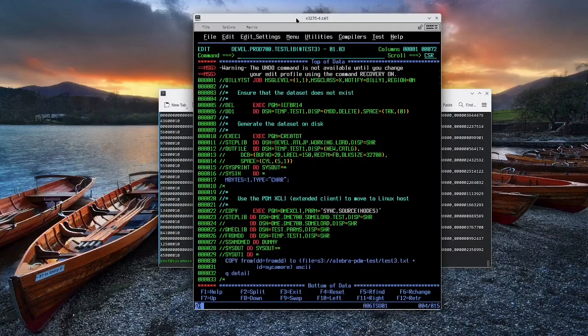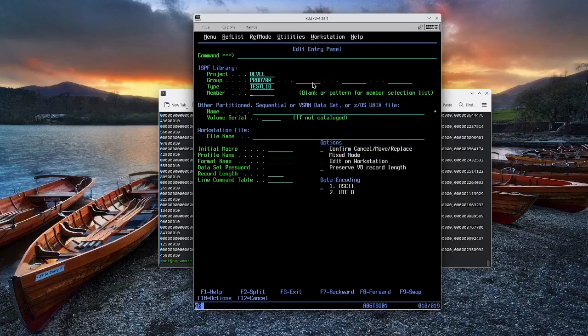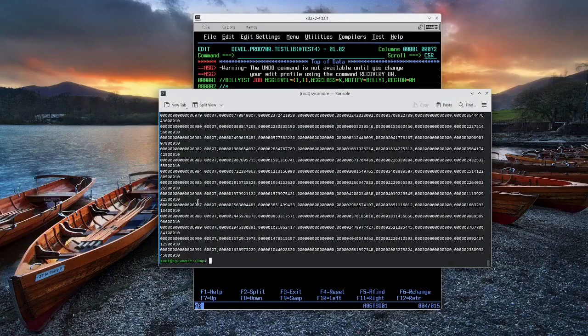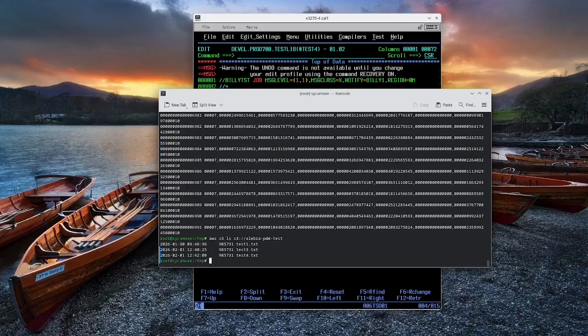As an alternative, I could do the same thing using the SSI again. And so you see for a dataset name, I picked test4.txt, and again, specify the bucket name. And if I run this, looks a whole lot like the one I ran before. And bingo, I go over here and I go do a list, and there it is. And if I want to copy it, let's just pick test4 here.